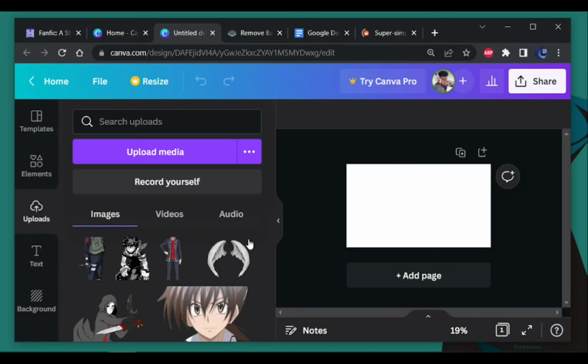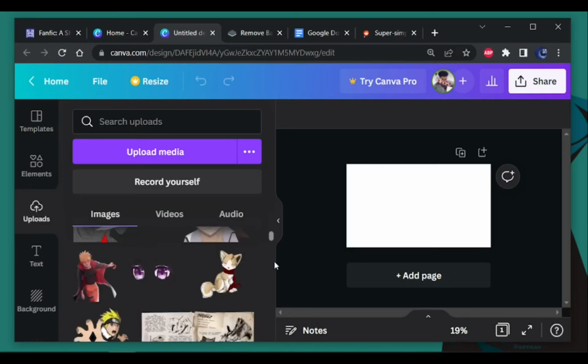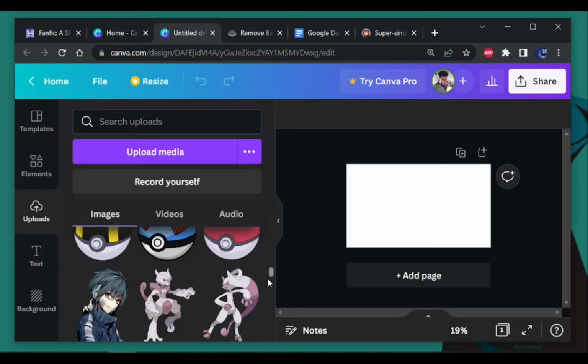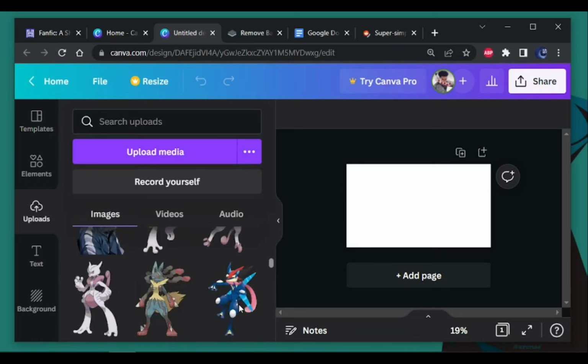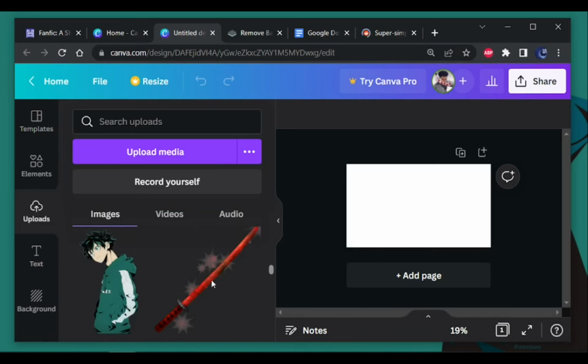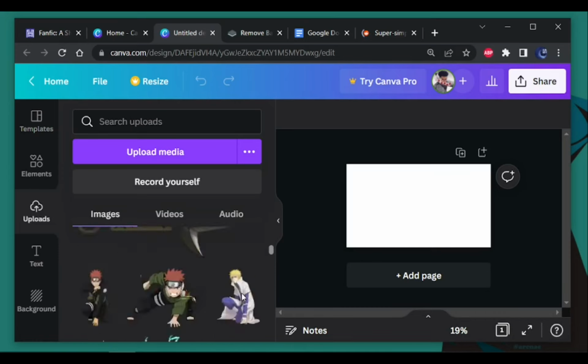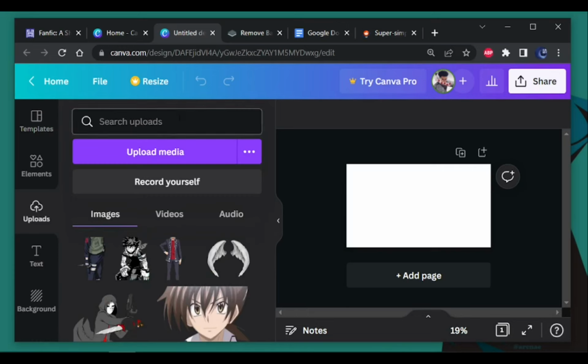So that's cool. These are all the things that I have exported and uploaded onto this beautiful application.